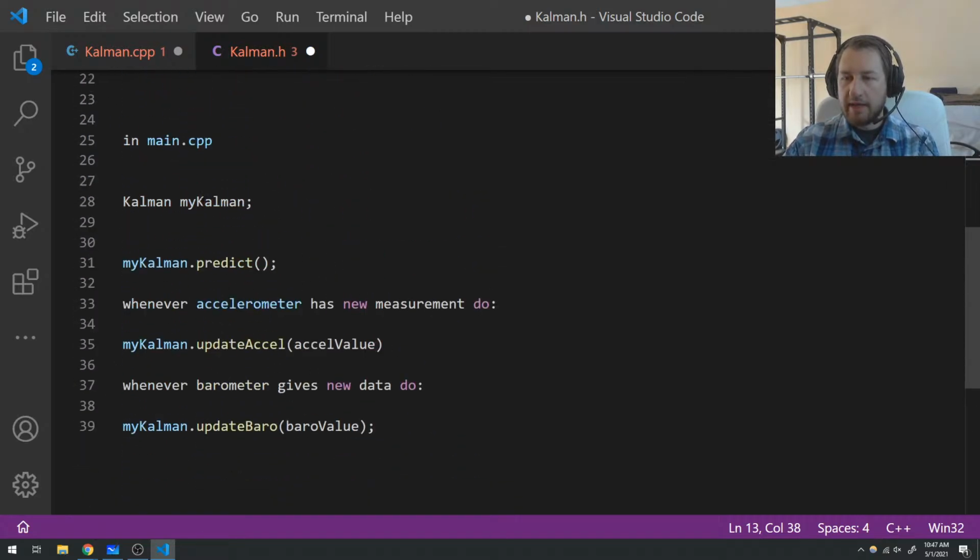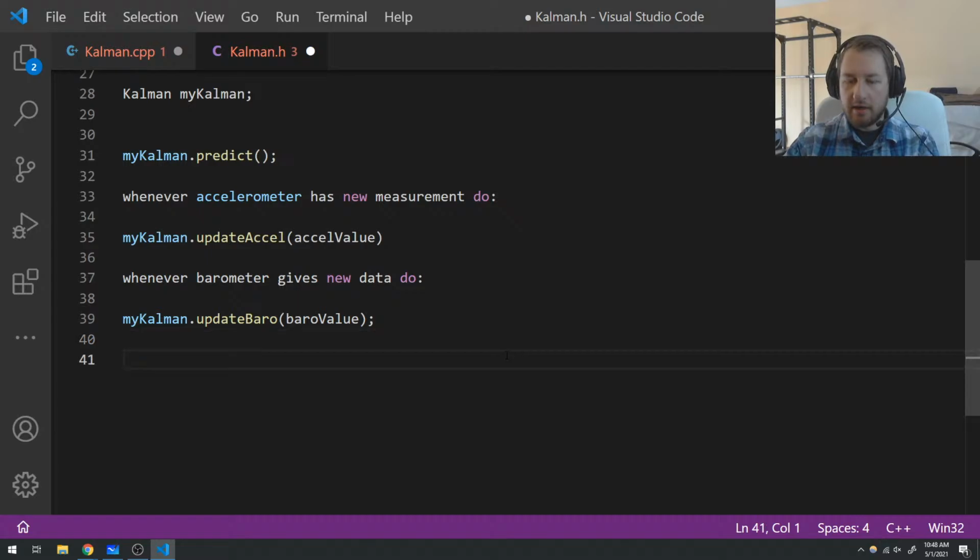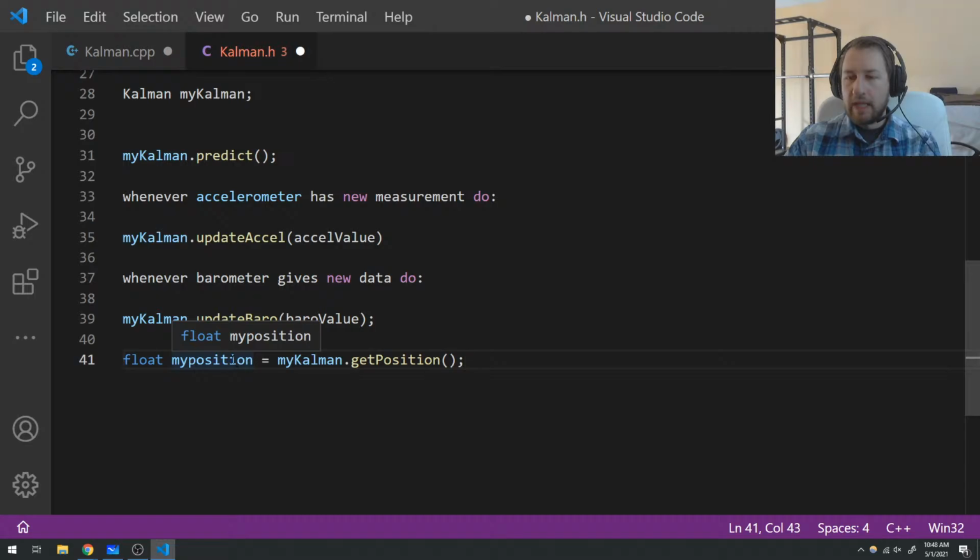But if you did make this into a class, you would say my Kalman dot get position, and I could say float my position equals that, and that would get the position at the current state, right?